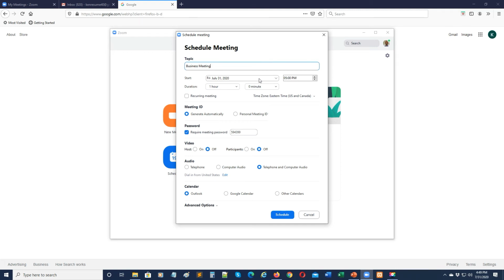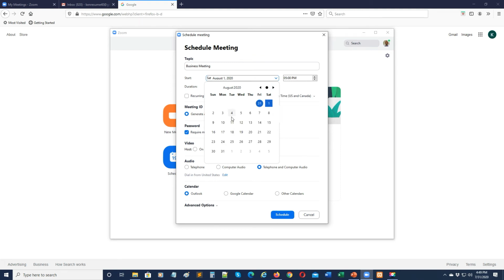Okay. The start date, you can choose a start date from here. I see that this is empty because this represents the past, and obviously you can't set a future meeting in the past. So I'm going to pick a date, let's say August 11th. And then I pick the time, let's say 9 o'clock in the morning. The meeting duration, how long is the meeting? Let's say it's going to be 2 hours.